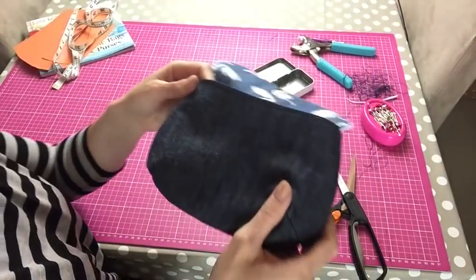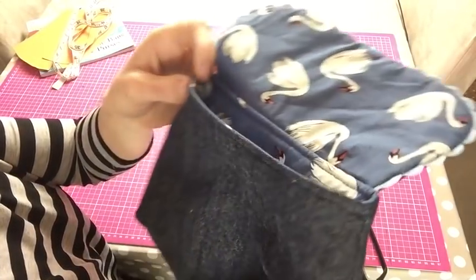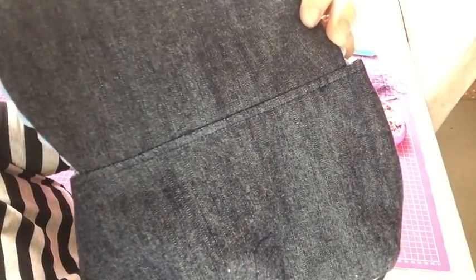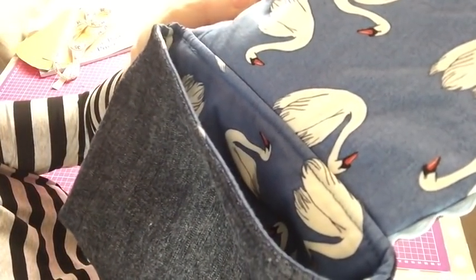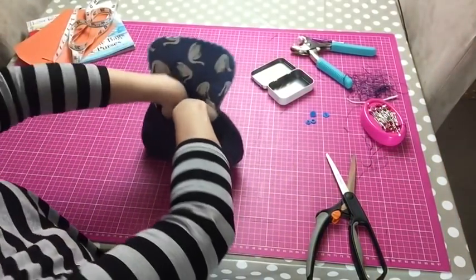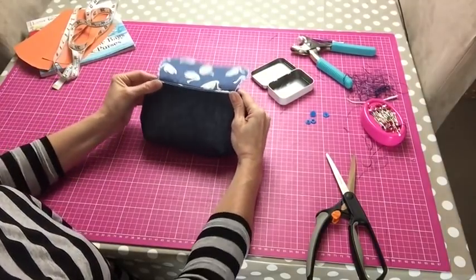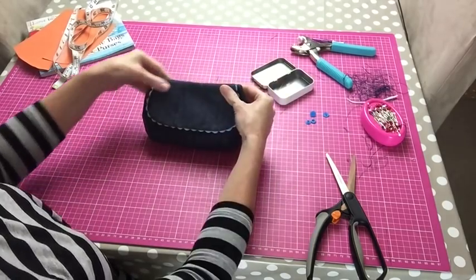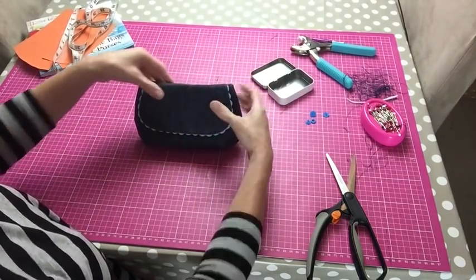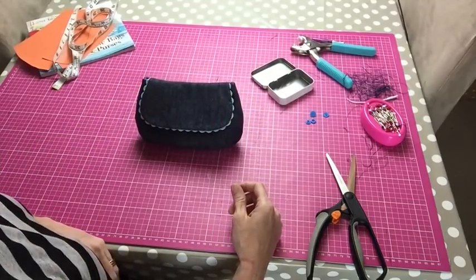Righto, all done. Hope you can see there's a line of top stitching right the way around now, and I matched my bobbin thread to the inside of the bag so it looks nice and neat. And the very last job that we've got is to put our fastening on. So get your bag nice and square, flap the flap over, and decide where you're going to put it. I use a quilting ruler to do this, and I'll show you how. Let me just grab it.